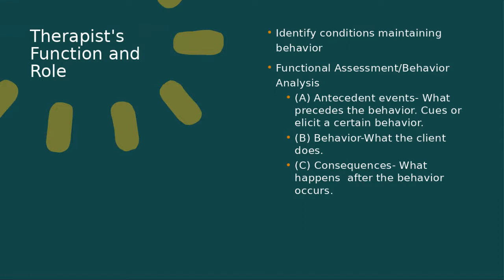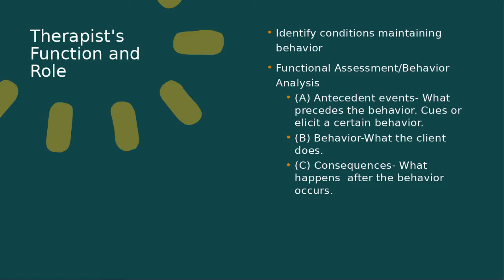And so antecedents can be things that are internal. They can be things like feeling depressed. For the sake of this example, let's say that the behavior is overeating. Then the antecedent events that contribute to the overeating behavior could be things that are internal. So it could be when I feel depressed, I overeat. When I feel stressed, I overeat. When I feel lonely. Those could be internal factors that lead to the behavior of overeating.